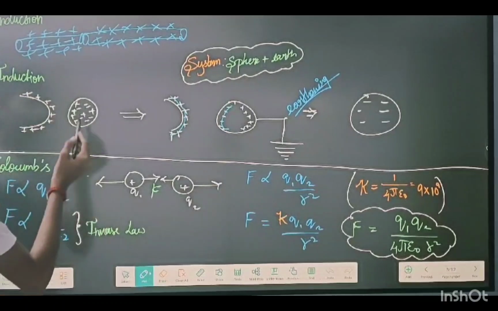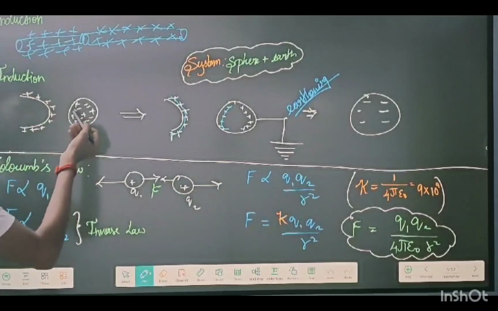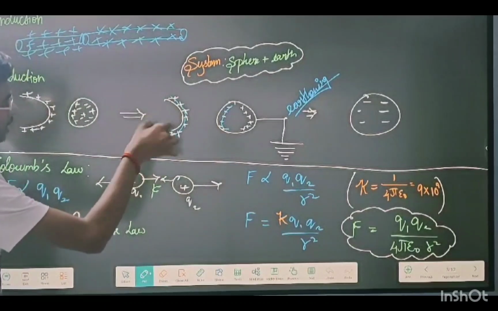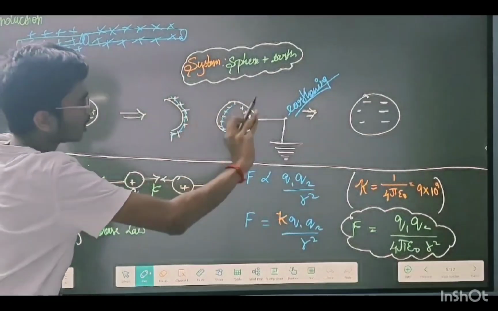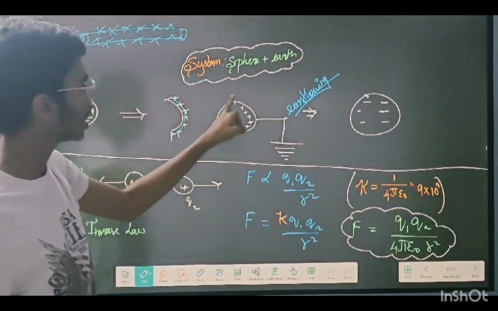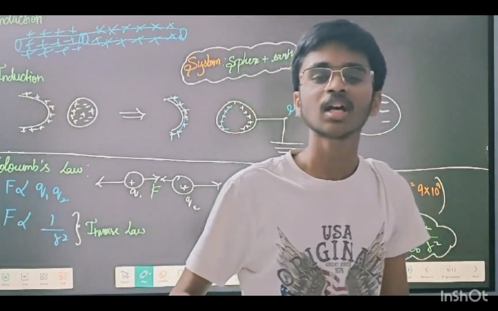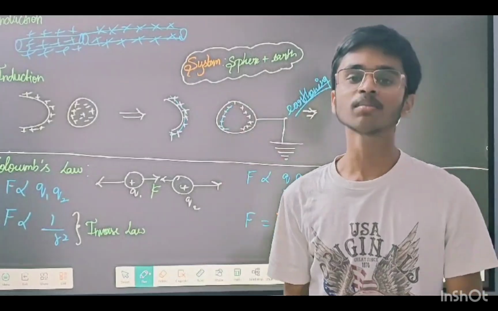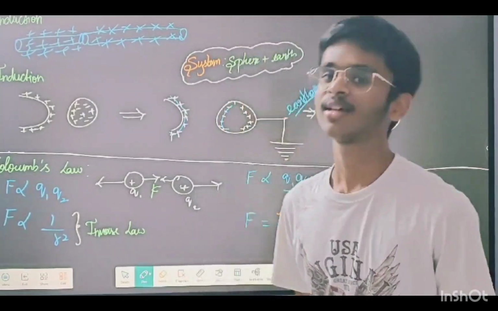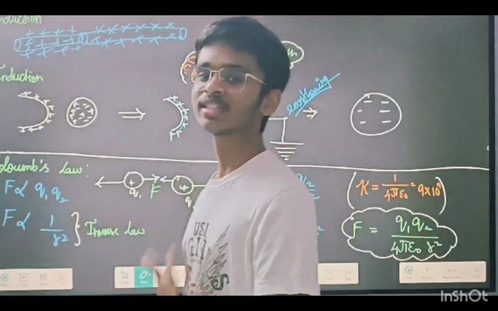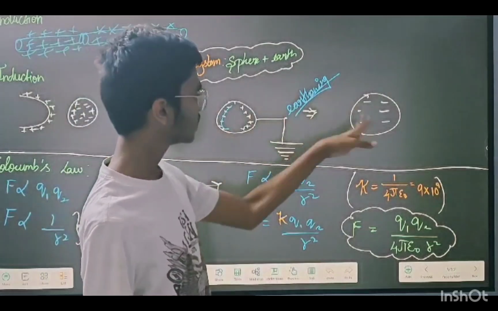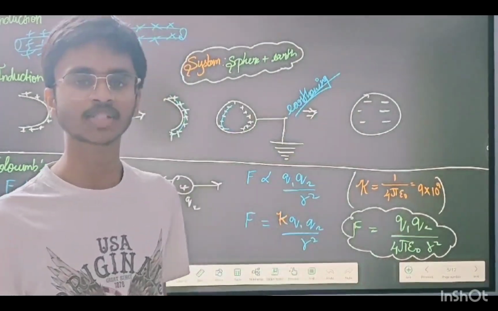What will happen? All the negative charges will be attracted towards this sphere, and all the positive charges will be repelled to the opposite direction. Now we are going to remove all these positive charges and give them to our Mother Earth, Bhumi Mata. You can keep the charge, we don't want it, and we will be having only the negative charge.